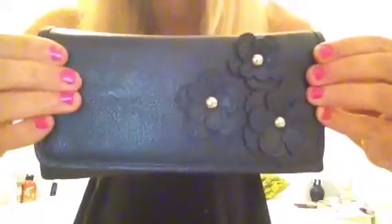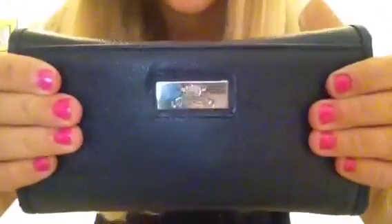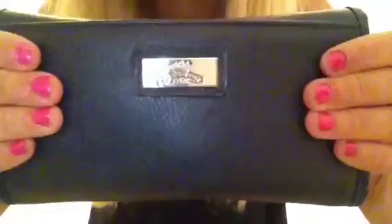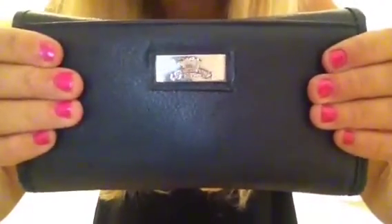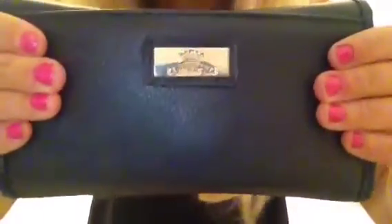Hello, this is my 'what's in my purse' tag video. To start off, I'll show you my purse. This is my purse from the back - as you can see it slopes upwards and downwards at the top, but that's not too much of a problem. My purse is from Next, as you can see from the badge right there. Now if I go into opening my purse up, you'll see the contents of it.